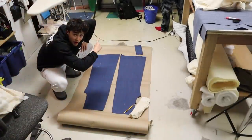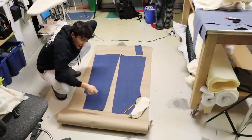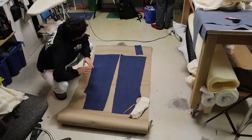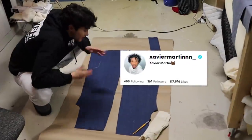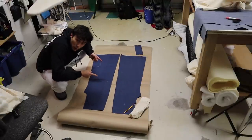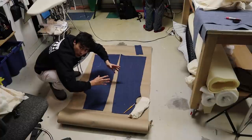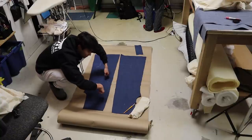My friend Galit is right here — she's helping me design everything. Right now we're making the jeans for Xavier. I'm going to go ahead and by hand just bleach paint hearts all over this thing. Galit helped pattern and design this long pant with a fitted waist that flares out at the pant legs. We're putting them on Xavier Martin — he's a TikTok and YouTube guy with a really cool personality and style. This is going to go with a slightly oversized medium t-shirt and a cropped sweater vest made out of rib with stuffed hearts all over it. Right now, I'm just going to hand paint bleach into this.